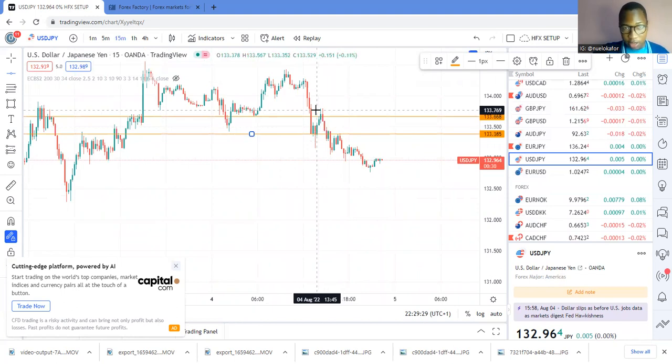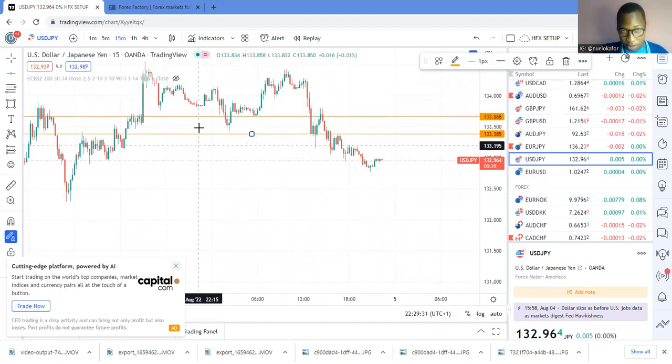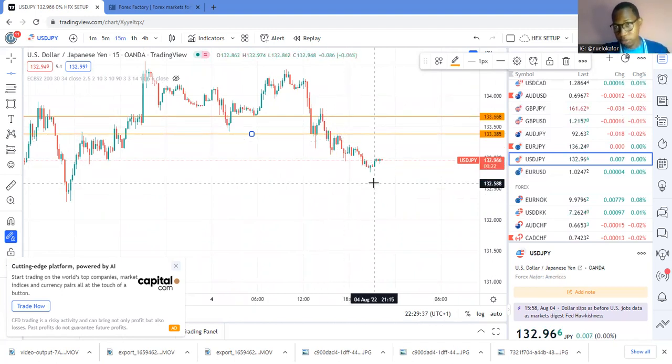Notice here, price started trending down a bit. It broke this low here. So I'm looking for retests and selling, not buying. Okay, so make sure you follow the trend. Make sure you follow the trend. Mark out your entries. It's the body of the candle. It's analysis done on the 15-minute time frame.